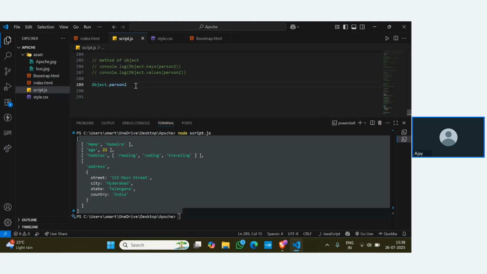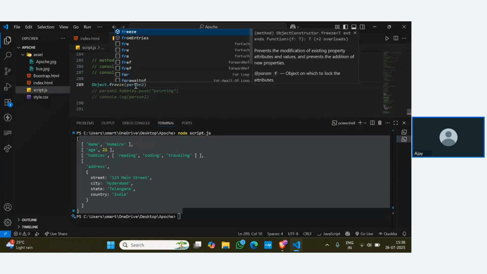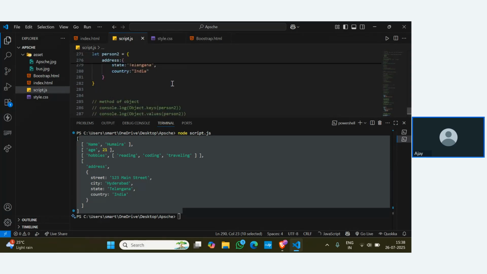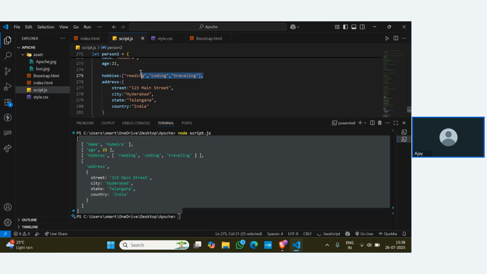So when I write Object dot freeze and person two, and I want to push something inside, person two dot hobbies, I want to push painting inside that array of hobbies.